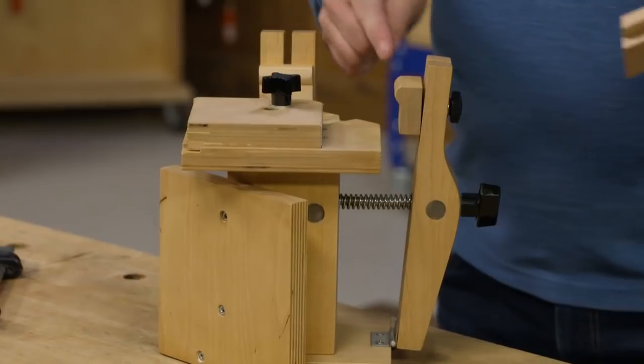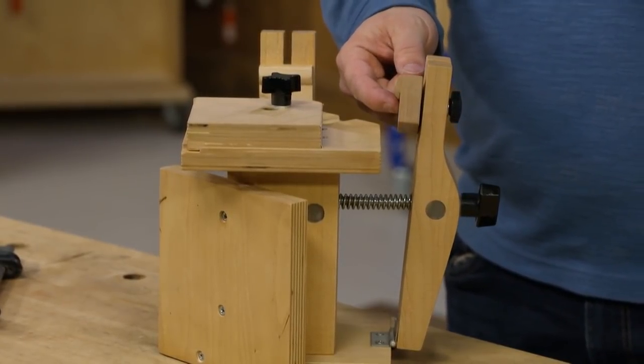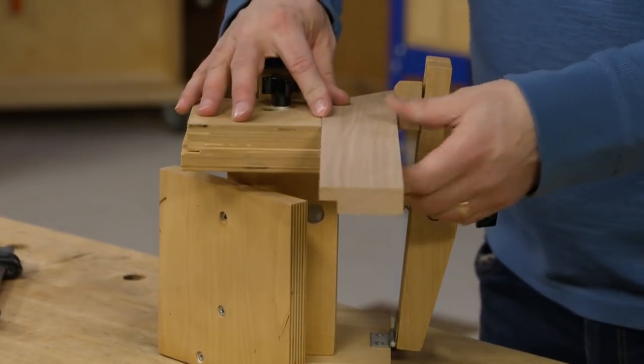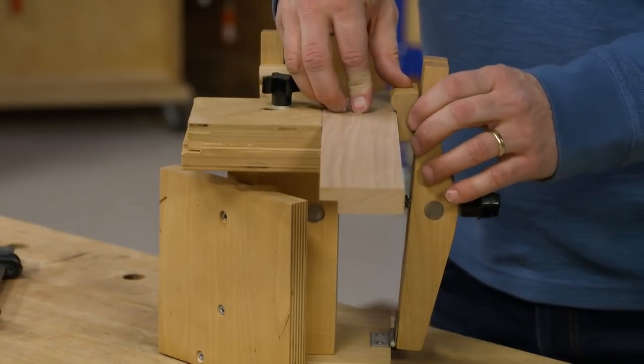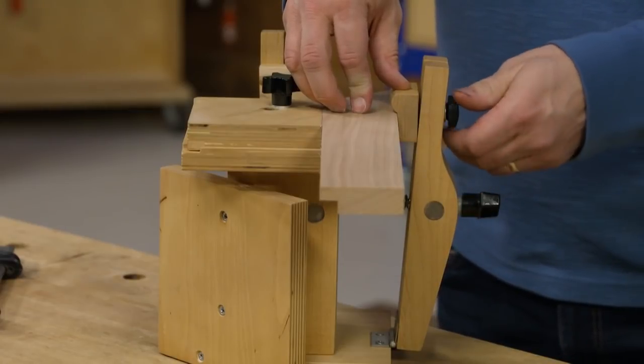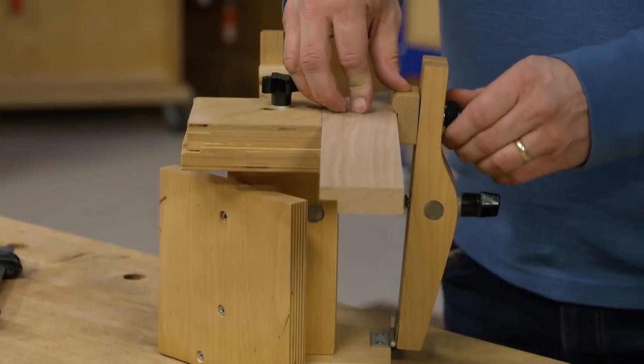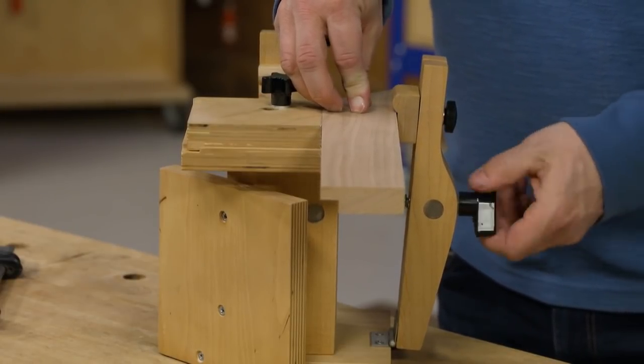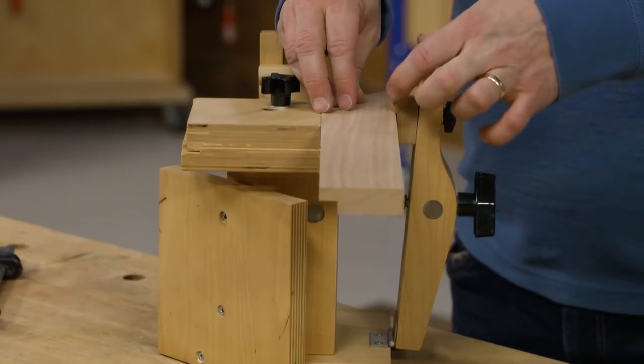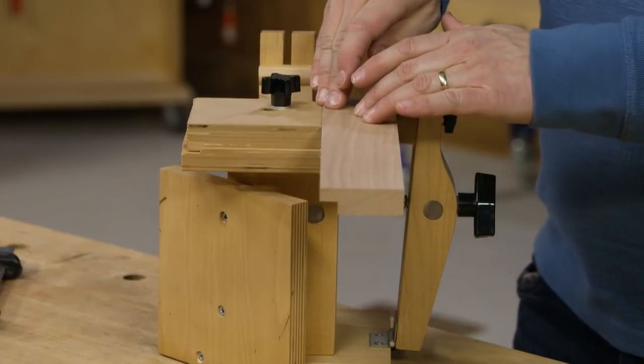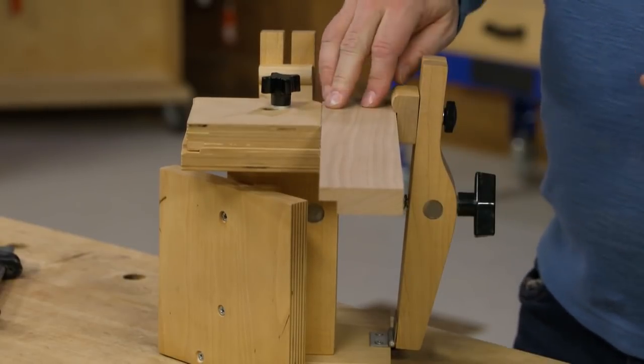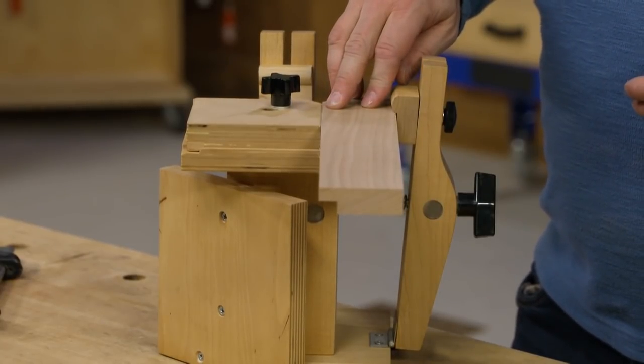So how this works is that I can put my piece in place on the vise and I can lower this so that this little bump on the jaw can serve two purposes. Most of the time what I like to do is to set it so that it kind of registers right at the top of the workpiece. So when I lock that down, now when I clamp this piece, the top of that bump is pulling the piece down so I know that it's going to stay nice and flat on the reference face of the jig.